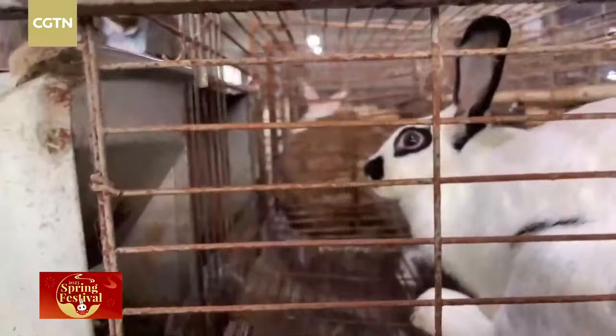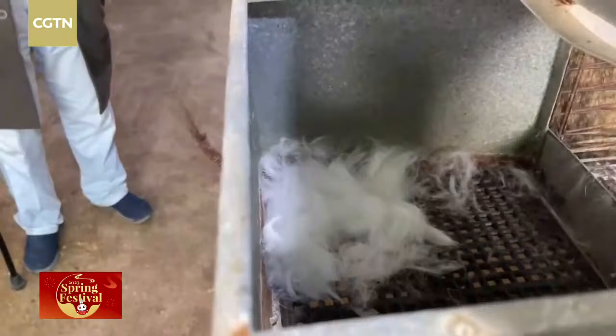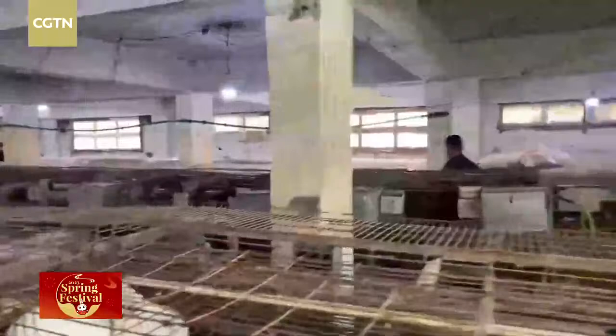So what she does is that she collects her fur and then creates a sort of natural bed so that when she gives birth, there's a soft bottom for her young ones. See how much fur she's been collecting all day long, preparing for her birth. And of course, the breeders here would help her with straw so that when she gives birth, there's more comfortable bedding for the young joeys.